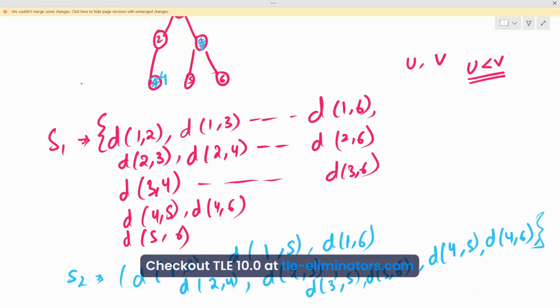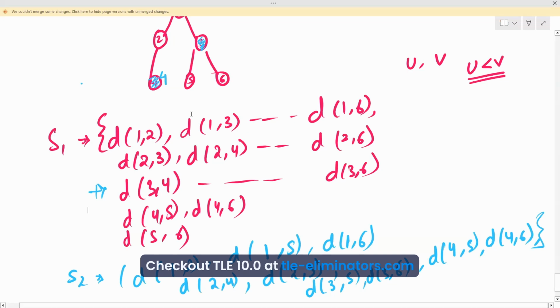So we want these to be equal, and these are sets. You might think that the size of this set is more than this set. No, we will consider only distinct values. So we need these two to be equal. We need to have every possible distance seen between those nodes which are having different colors.